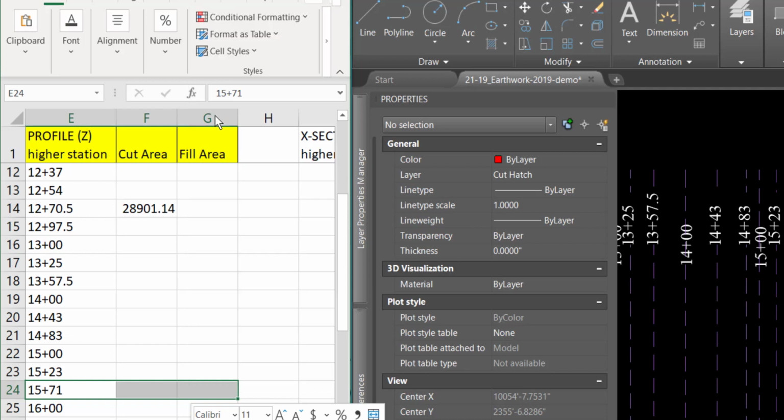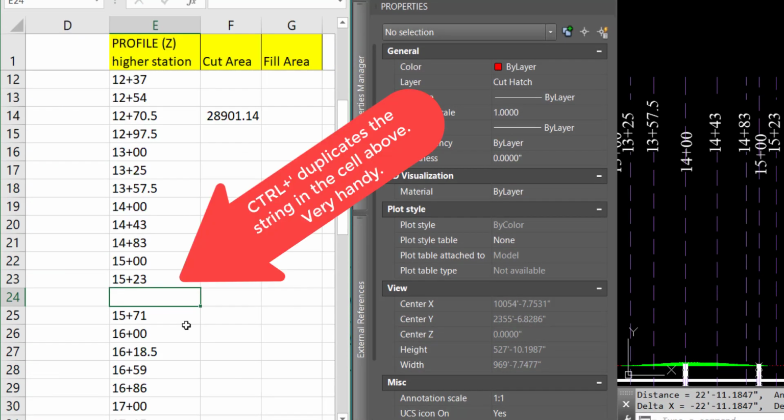I need to insert, shift those cells down, control apostrophe.